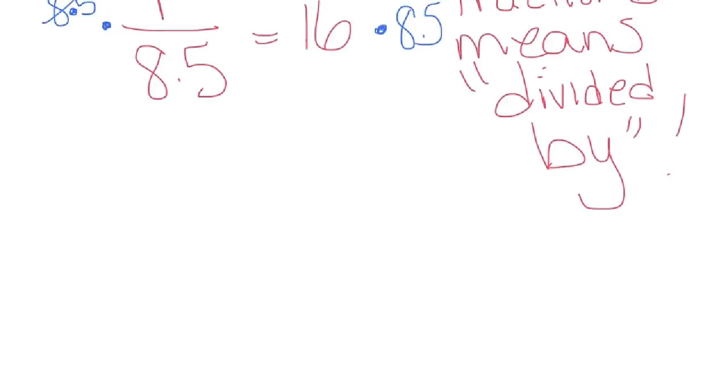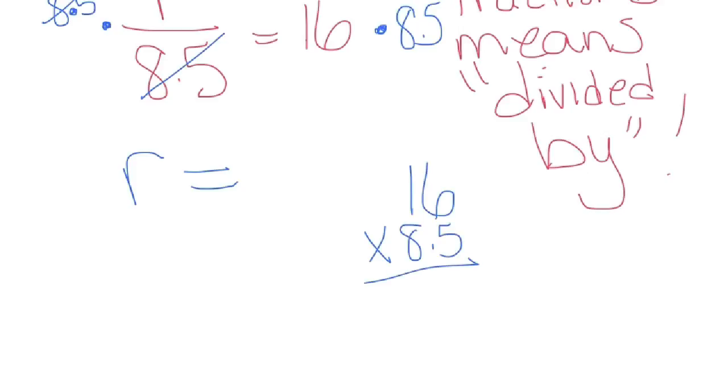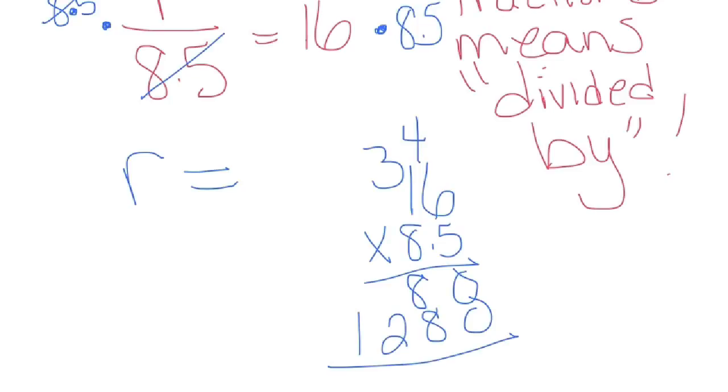Okay, so these cancel out just like any other numbers would, and R equals 16 times 8.5. So let's go ahead and write that over here. 16 times 8.5. Hopefully you have not forgotten your decimal multiplication rules. Okay, 5 times 6 is 30. 5 times 1 is 5, plus 3 is 8. Placeholder. 8 times 6 is 48. 8 times 1 is 8, plus 4 is 12. And we have 0. 8 plus 8 is 16. 3, 1, and then hopefully you remember there's one place after the decimal, so that means we need to bump our decimal over 1 here, and our final answer is 136.